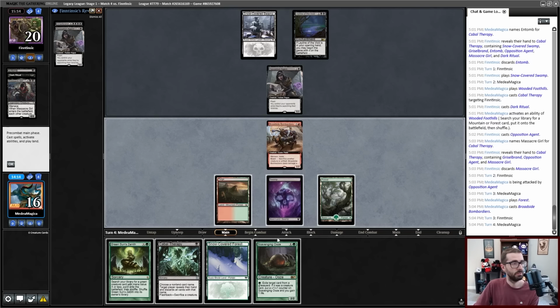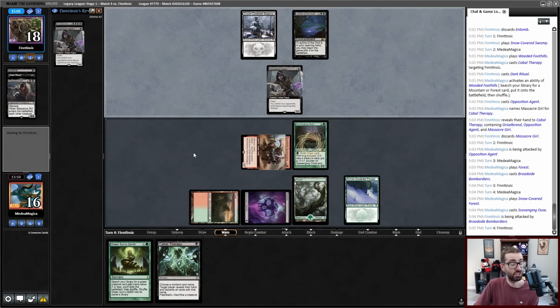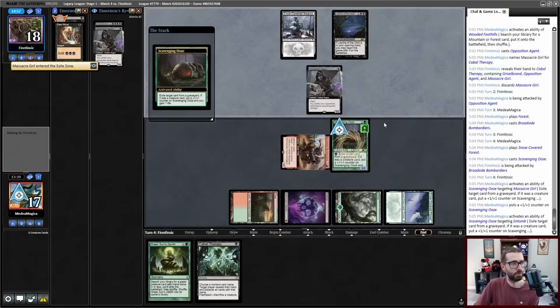Ooze. Hello. I'll go ahead and play that. And now I'm okay attacking with Broadside. I've got the Menace here. Opponent's at 18. I have a 3-3 and growing Scavenging Ooze. And at some point, I can go for Cabal Therapy nonsense as well. Take out Massacre Girl. I'll eat other things from my opponent's graveyard.